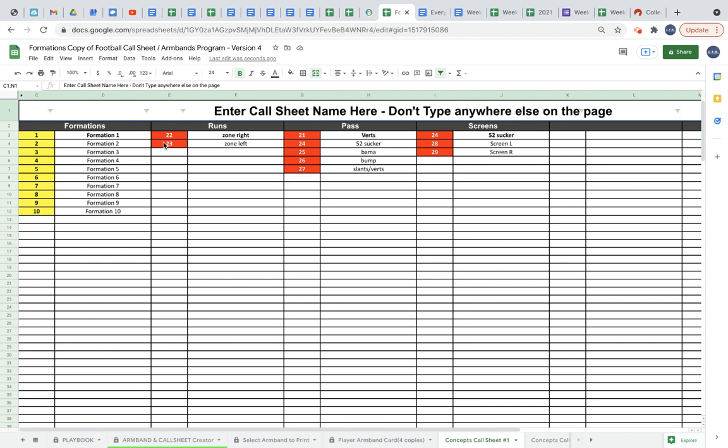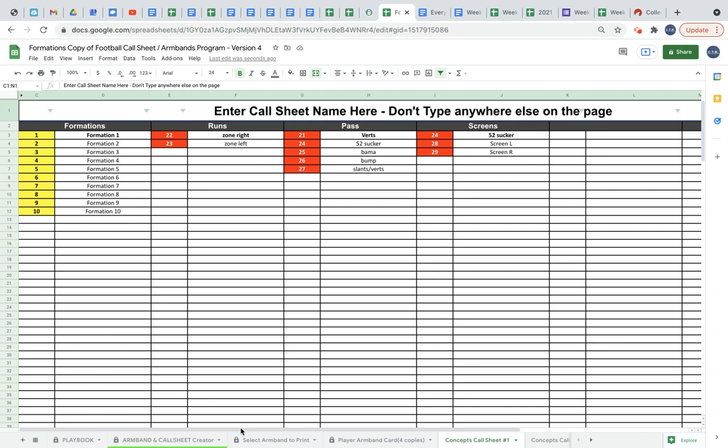So technically here I've got 1, 2, 3, 4, 5, 6, 7, 8, 9, 10 plays out of 10 formations. So right here I have 100 plays that I can run with just those. Each one of those formations I can call those plays. So that is how you can quickly do a formations/play armband.